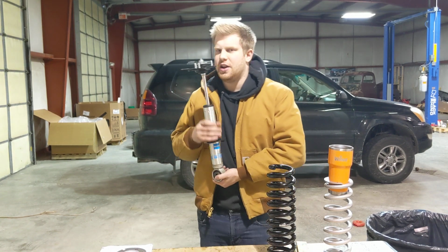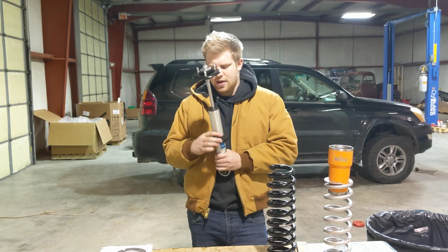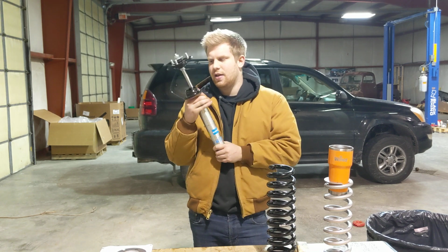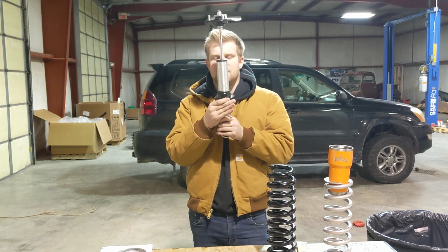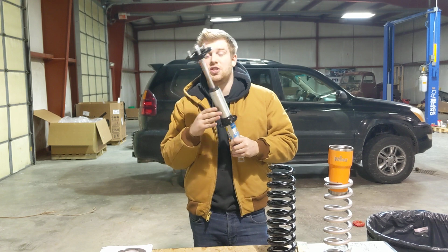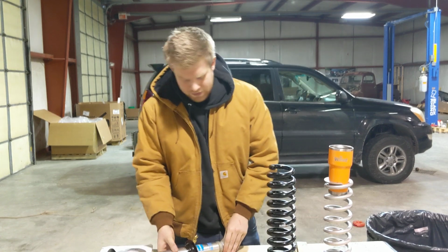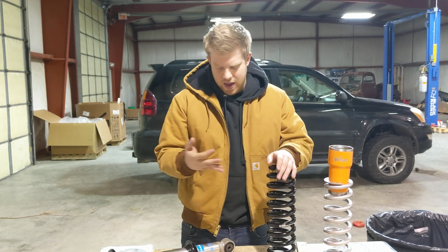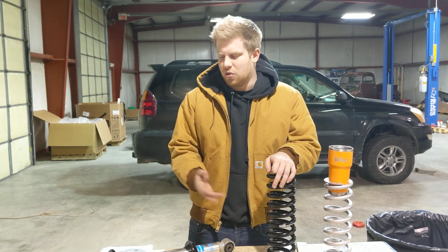So this 5100 here from Bilstein that we have is ride height adjustable, and what that means is that the shock has grooves cut into the shock body that allow you to move your lower spring perch from 0 inches of lift and tune it all the way up to 2 inches of lift and sometimes up to 2.5 inches of lift, depending on the vehicle that we're working with. So the coil springs are pretty simple. They bolt onto your shock and they lift the vehicle. We'll go into that more in a second.